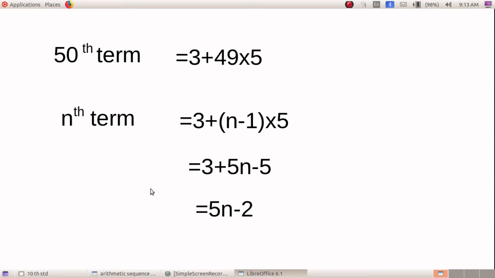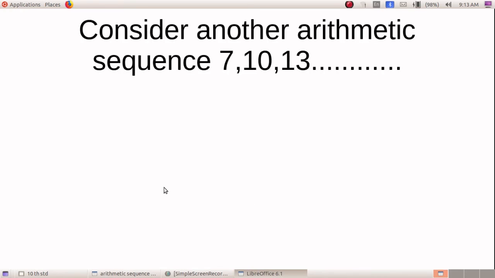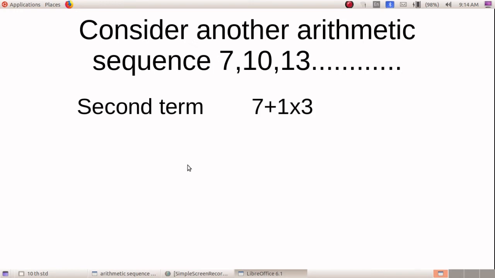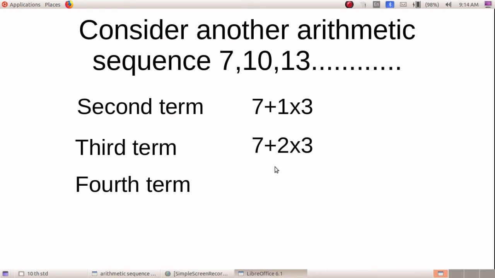Like that. Okay, let us take another example to form the general form of an arithmetic sequence. Consider an arithmetic sequence with the first term 7 and a common difference 3. When the first term is 7 and the common difference is 3, it will be 7, 10, 13, like that. Okay, now let us make the pattern as we have formed in the former case. What about its second term? Second term is 7 plus 1 common difference, that is 7 plus that value to be added, which is 3. Therefore it is 7 plus 1, 3. Third term: with this one we have to add one more 3. Therefore 7 plus 1, 3 plus 3 gives 7 plus 2, 3s. Then the fourth term is 7 plus 3, 3s.